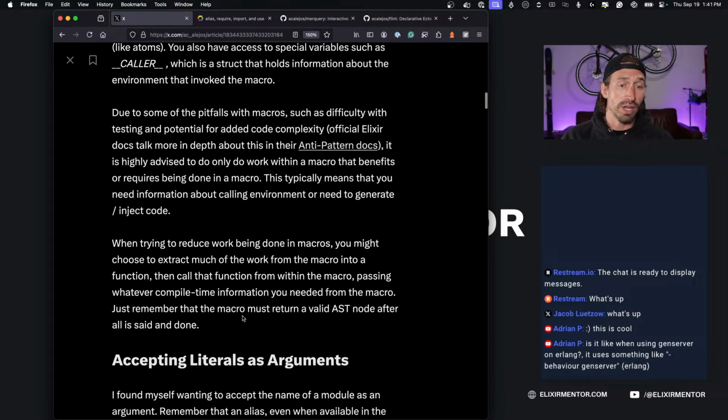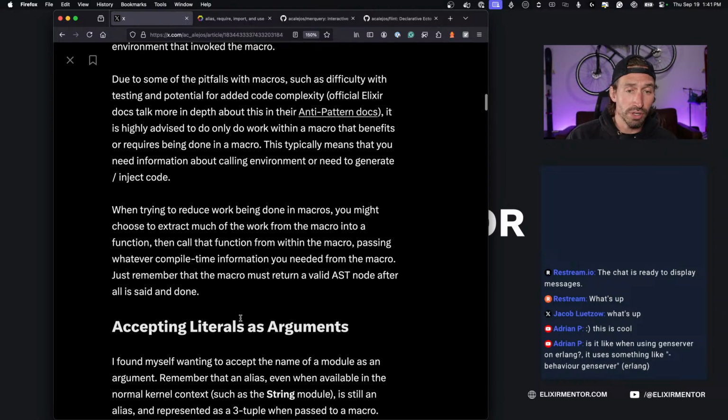Yes. So I know we've talked about this as well, but when trying to reduce work being done in macros, you might choose to extract much of the work from the macro into a function. And we talked about this a little bit too. In my course, you extract the work because testing macros is very hard. But if you extract most of the work into functions, then you can test those functions.